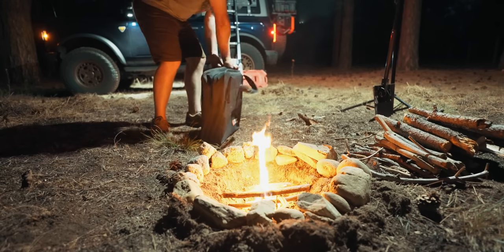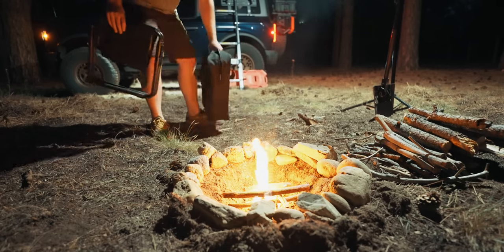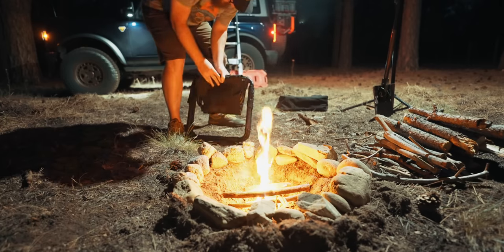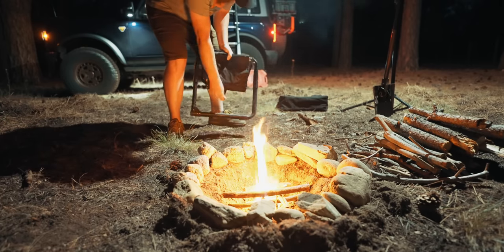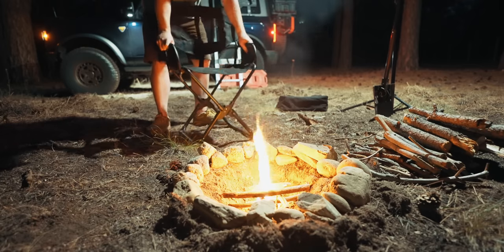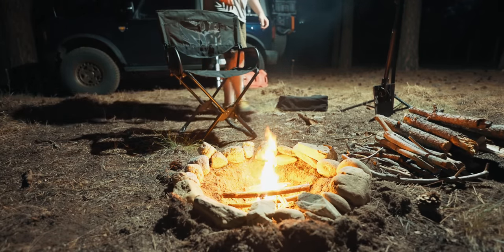So there you go. The last kitchen related item is my new chair. I'm actually sitting in it right now. The Frontrunner Expander is a world renowned, compact, fast to set up camp chair. I have been hunting for a good camp chair for the last, I don't know, decade. And this is just a simple answer. I don't know why I've always avoided it. I just thought there's got to be something better. And clearly there isn't, because everybody uses this chair.